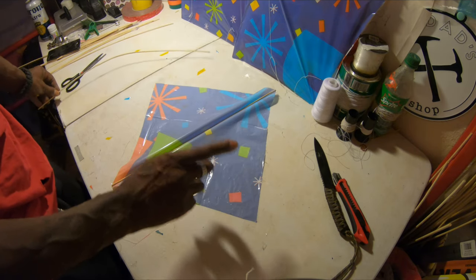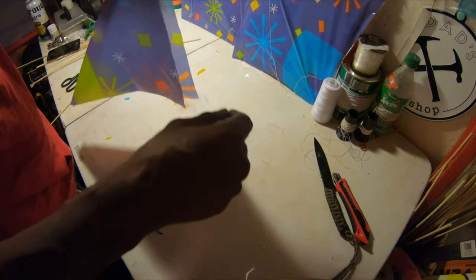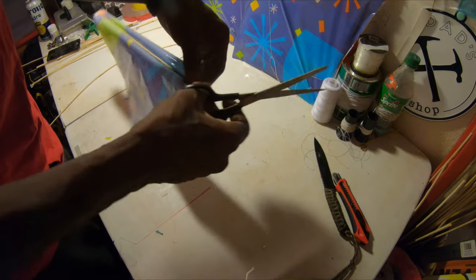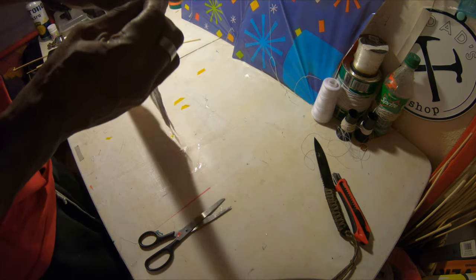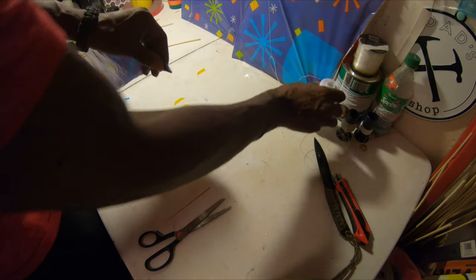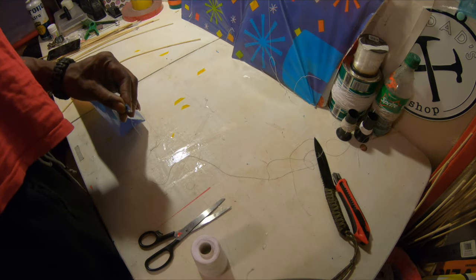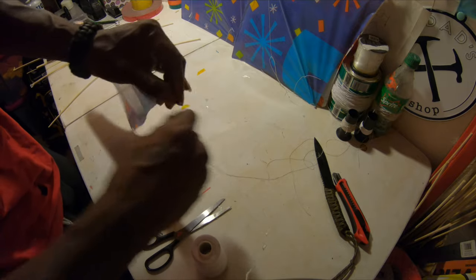Now, I actually wanted to do something before we continue with that part. What we're going to do is I wanted to tie the ends. The tape is to the back so it's not going to matter. I did forget to tell you guys this — I'm going to string up the tip, so I'm cutting the excess tape off from the ends. Hold that tip — see how even that is? I like to use sewing string for this here. This is how I tie it — hold the string and just spin it a couple of times in there.